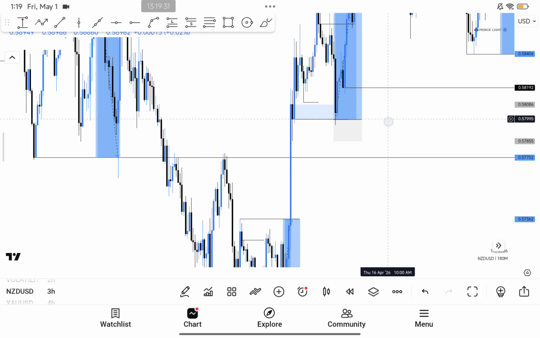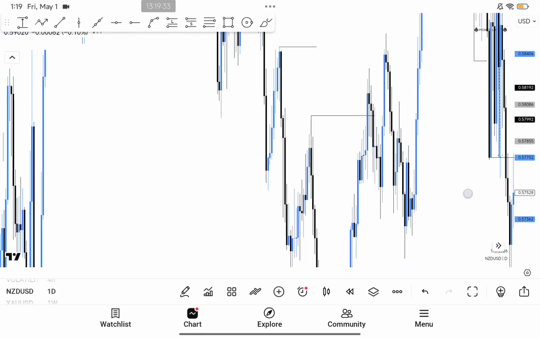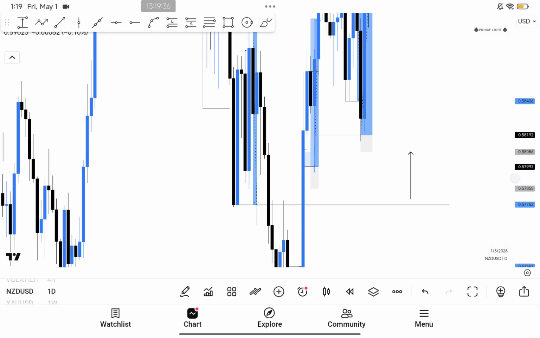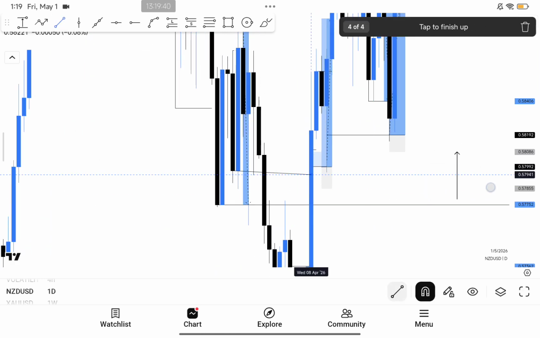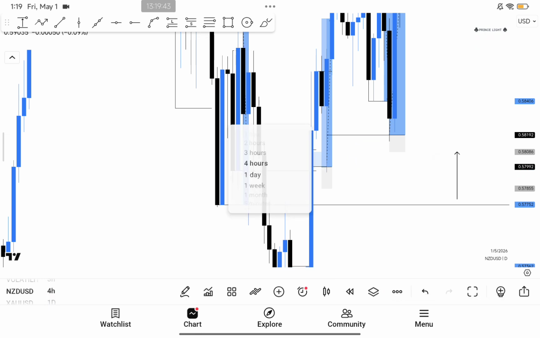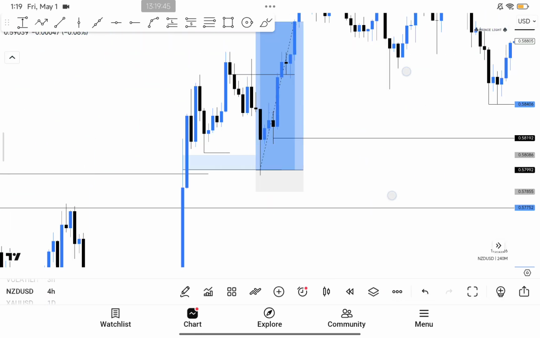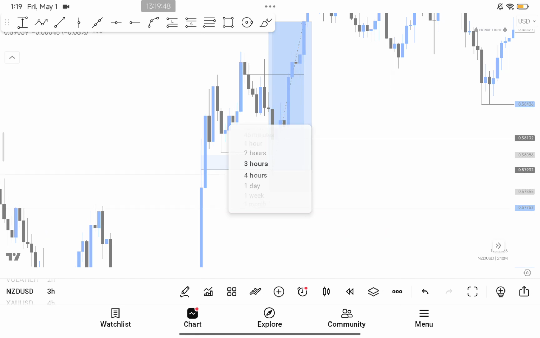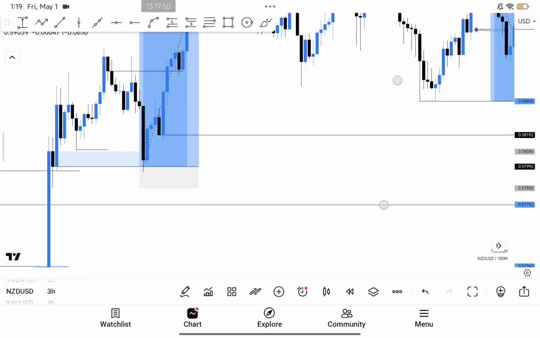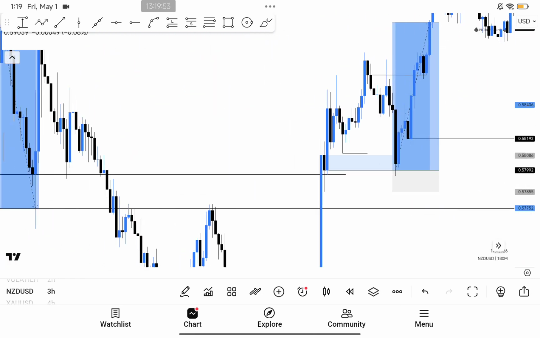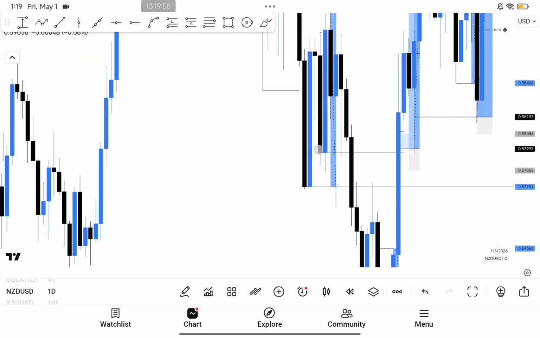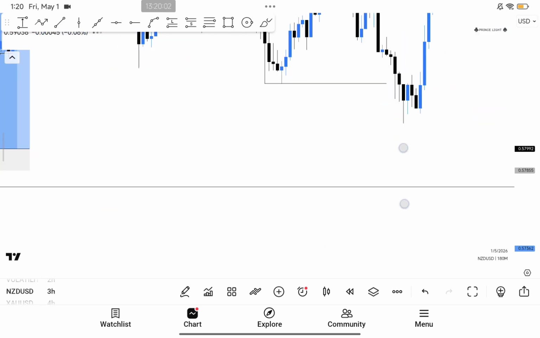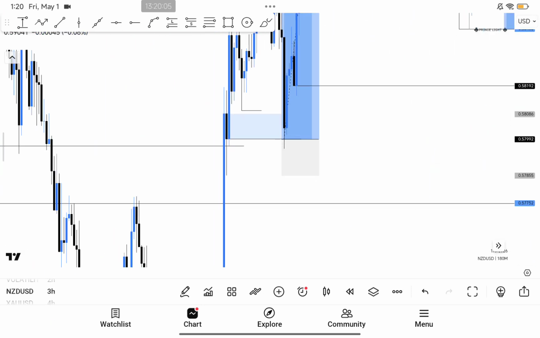Same thing here. Okay, let me see if I can break it down on the lower time frames also. Let's see on the higher time frame rather. Now observe that level I marked out on the daily time frame. If you observe on the daily time frame, this is a QM right here. Now let's go down to the 3 hours time frame. You can see that on that QM, price was reacting from there.